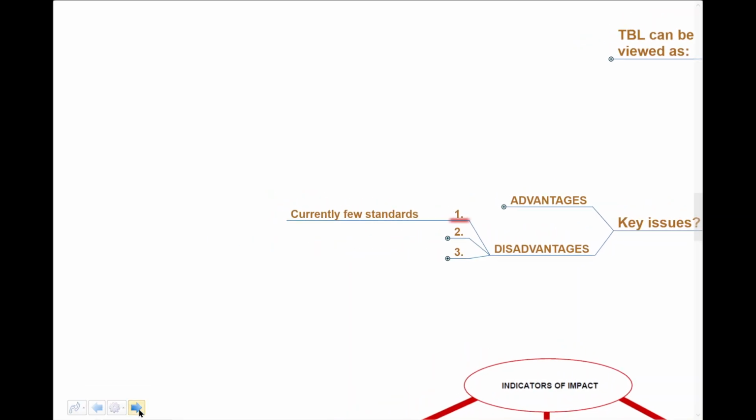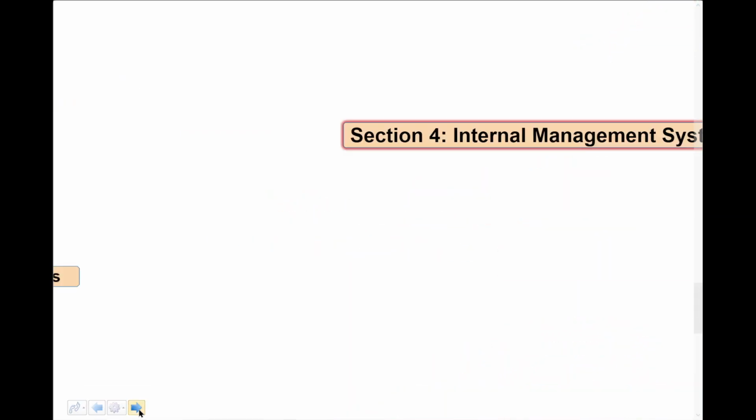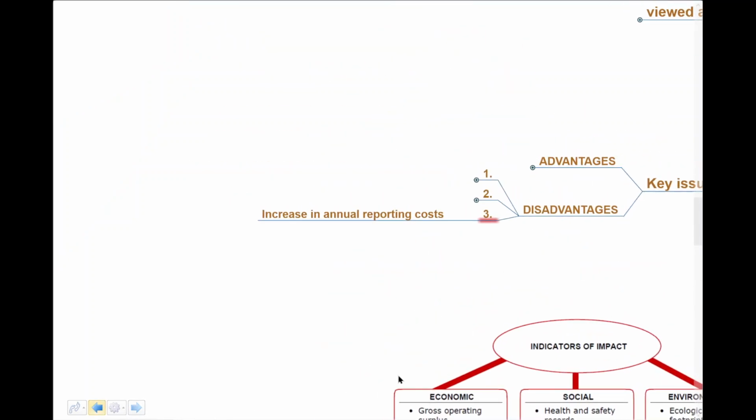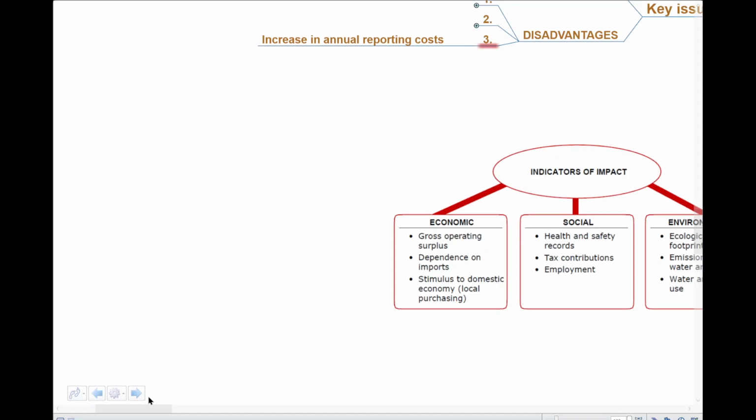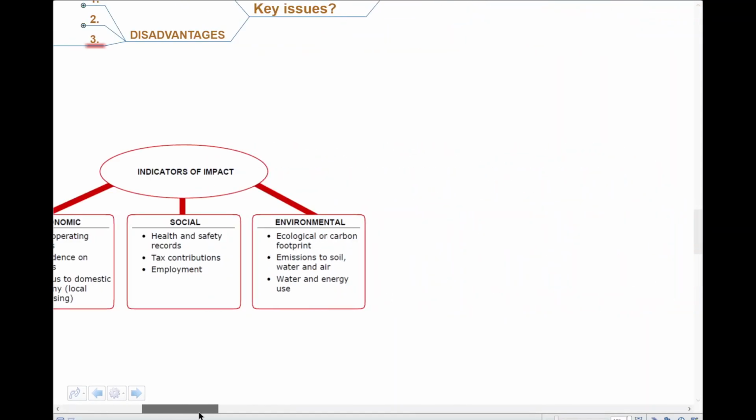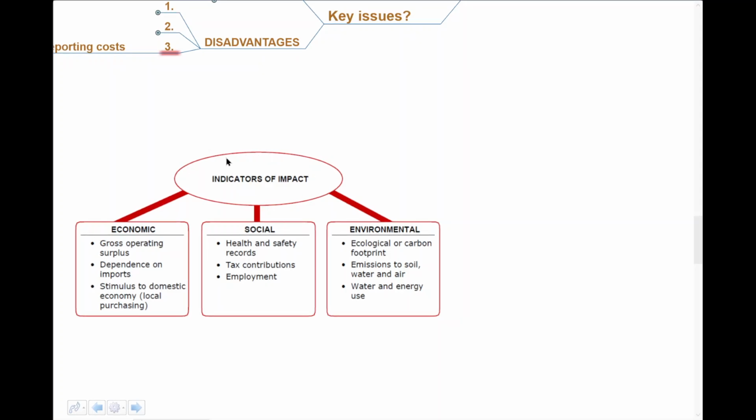Now, in terms of examples, let me just go to here one second, just get this diagram up for you. So this brings it all together, indicators of impact, as it were. So you have several key areas upon each of the banners. To some extent, this will include the standard financial reporting in terms of how the business creates profits, etc., but also other areas of importance to stakeholders.